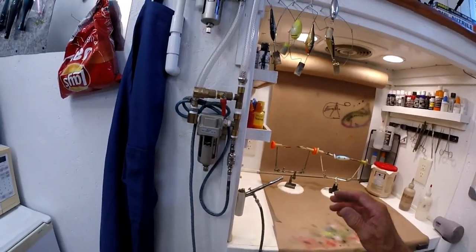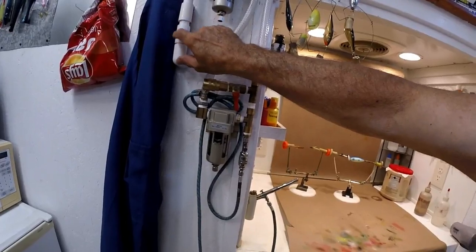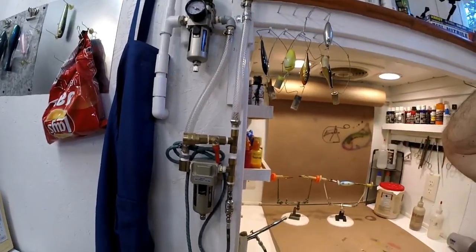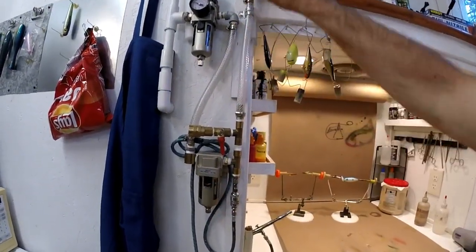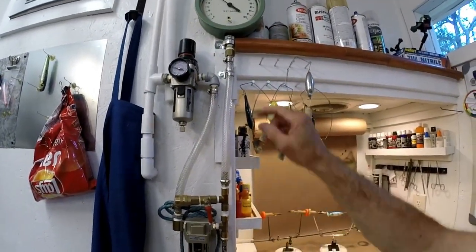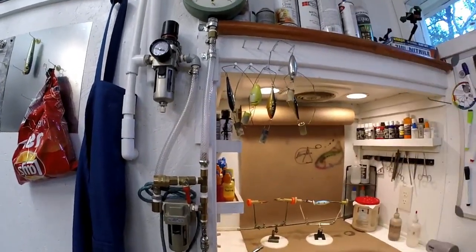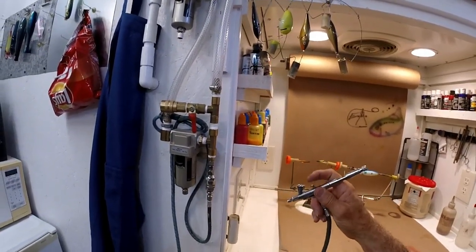Here's the plumbing — it's a little bit convoluted. I've got air coming in from the other side through this pipe, into my dryer water separator regulator, then going back down to another dryer, and here's my gauge. I'm proud of this gauge — it's super refined. I got it from a university when I was selling a bunch of stuff, and I can really set my pressure exactly where I want it. It comes in really handy when I'm spraying silver. This little valve here is a volume regulator that allows me to fine-tune the amount of air coming through.